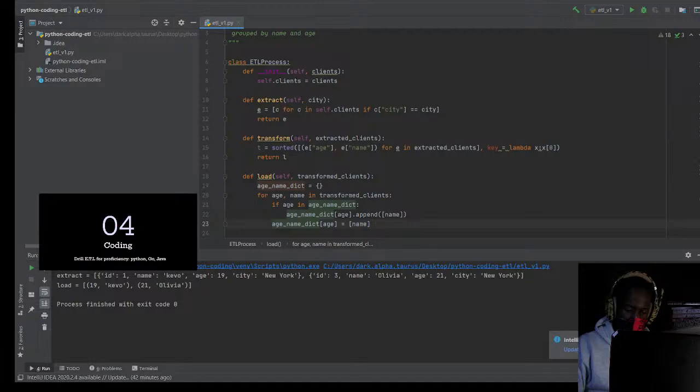Alright, ETL. If age is not in dictionary.